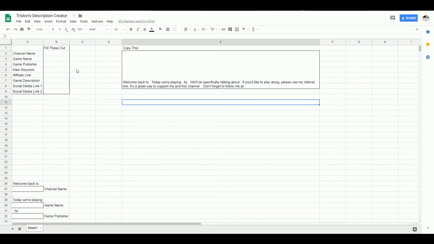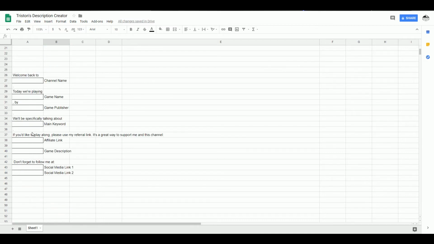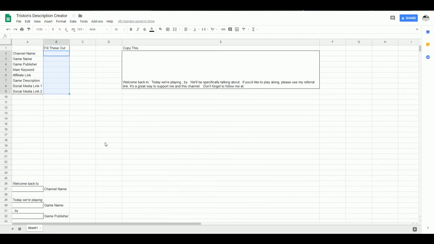So the way that this works is that you fill these cells out over here, and then this will automatically update this, and then this right over here will take all of this information and form it into an actual description for your video. This should be hidden all the time. You should never actually see this, just because I don't want people messing around with it. So all you would see is this part. You fill this part out, and then you just copy and paste whatever's in here. You just click on the cell, hit Control C, Command C, whatever, and then paste it into YouTube.